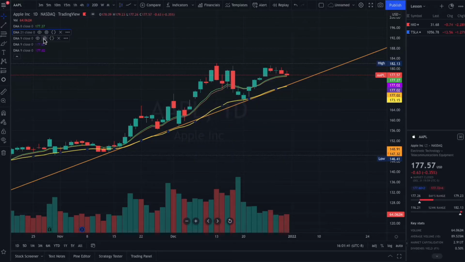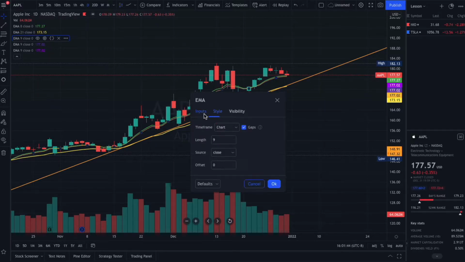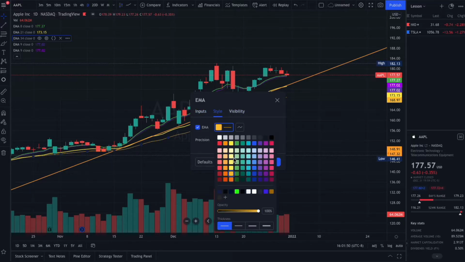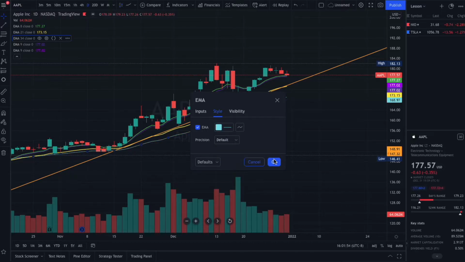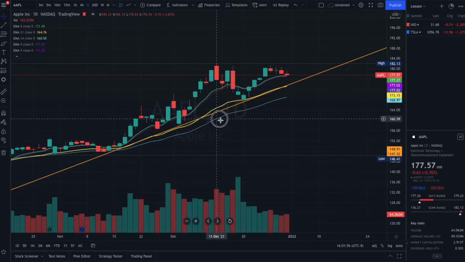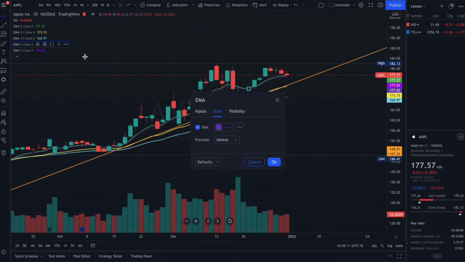And then the next one is the 34. And then I'm going to change it to blue. You can make it whatever color you want. It's up to you, right? And then 50, I always like to leave purple.